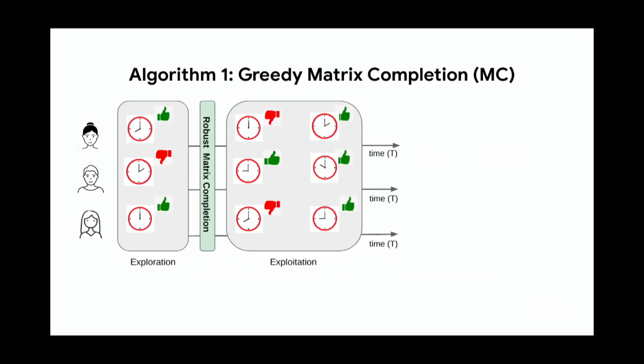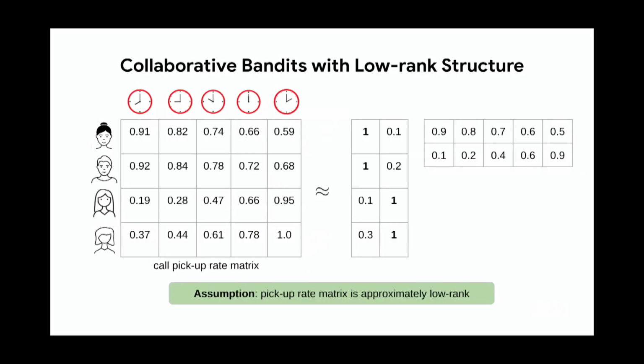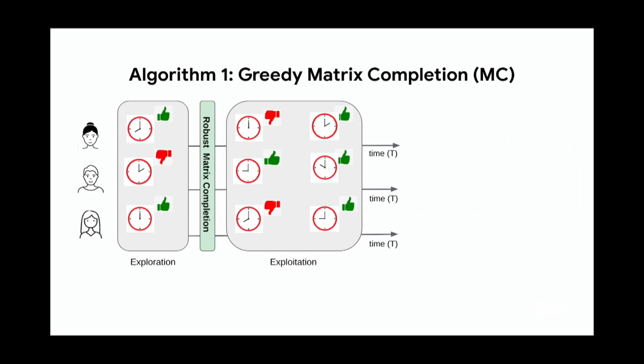Okay. So as I was saying, we don't have an optimal algorithm, but we try to design some very simple heuristics that are easy to apply in practice. The very first heuristic we came up with is greedy matrix completion. Think of this as phase termination, but with only one phase. You first have an exploration phase. You randomly pull arms for users, or call them at various time slots randomly. You collect some information about these preferences. You do some robust matrix completion. I will tell you what this robust matrix completion is later on, but for now just think of it as matrix completion. So basically you try to complete the entire user cross item reward matrix in this exploration phase.